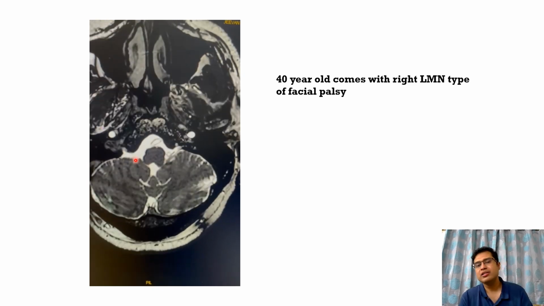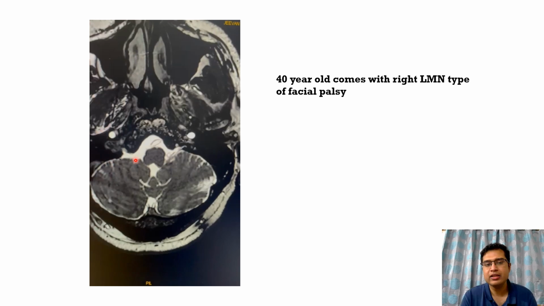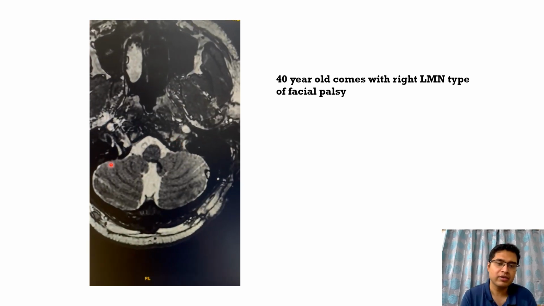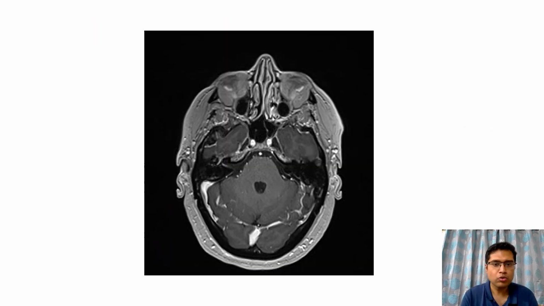So on non-contrast images, hardly anything is appreciated in case of Bell's palsy. So always try to get a post-contrast image. So on post-contrast image, it looked like this. If we can see properly, we can see some asymmetric enhancement on the right side, just before the geniculate ganglion, in the internal acoustic canal. It is seen that the right facial nerve is enhancing asymmetrically.